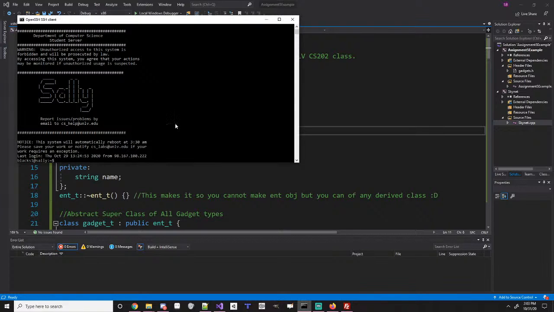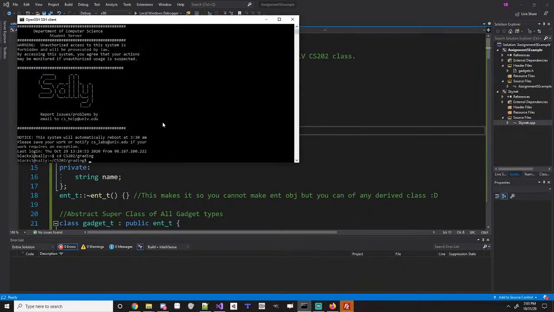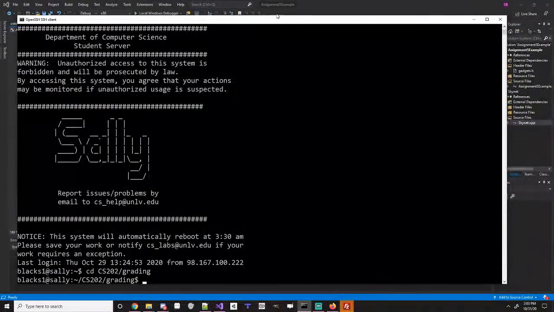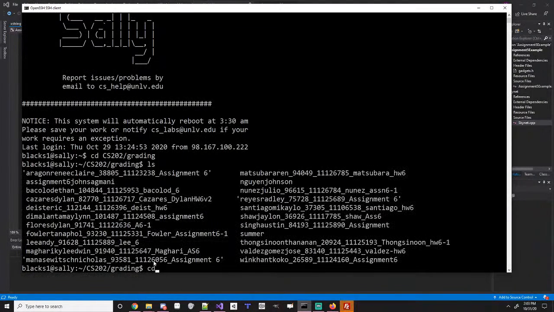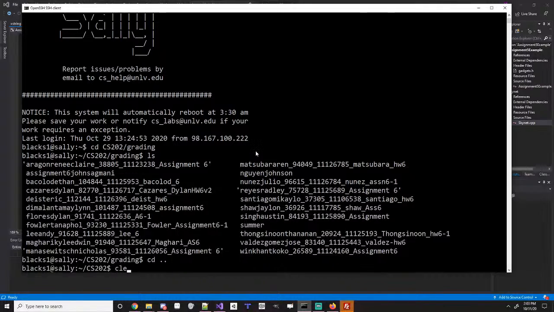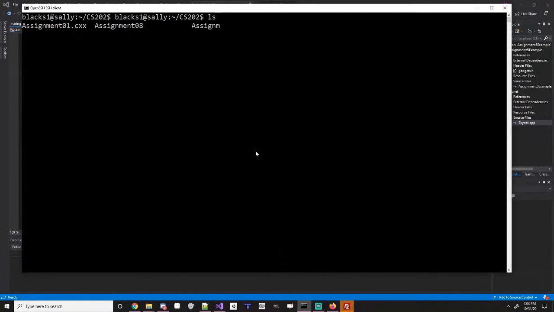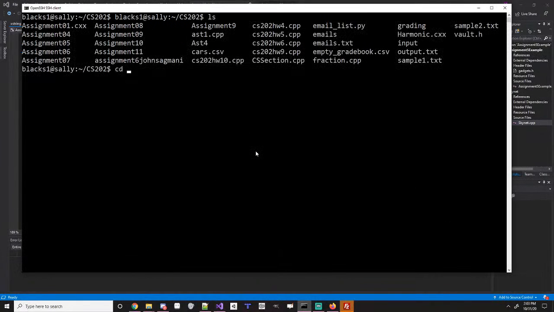Right, okay, so I've put it into a directory called cs202/grading. Zoom in a little bit here so that everybody can see it in the recording. I guess it's not a big deal, it's just everybody's names.